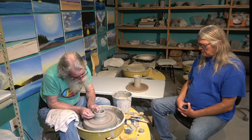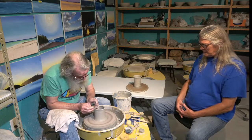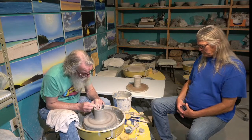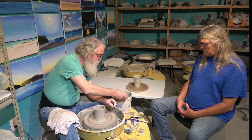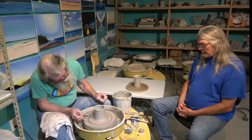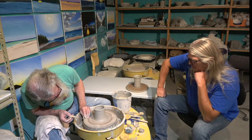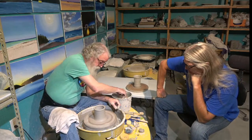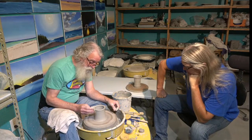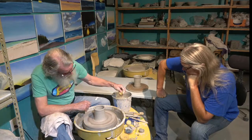There's the ledge. There's the magic. Fucking great, man. Whoa, whoa, whoa. It's magic. No, it's truly awesome. I'm just saying, I dig it. I don't know. It would take me a lot of years to get the art of that down. Sometimes, like I said, sometimes with recycled clay, there's little imperfections in the clay.